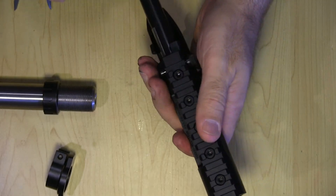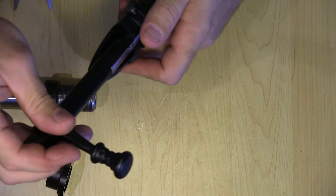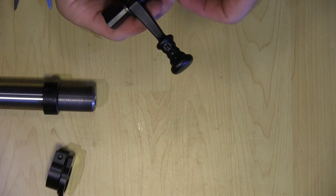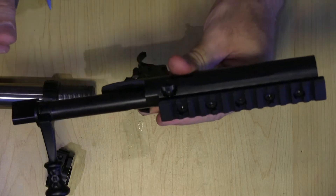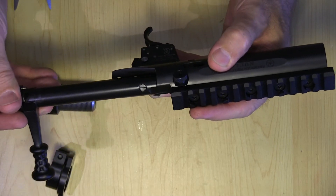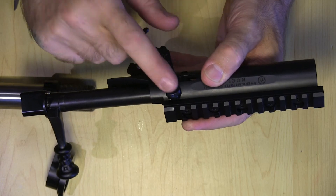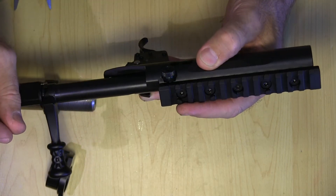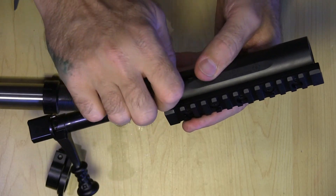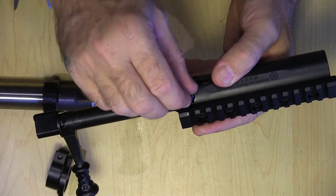It is much, much faster and cycles easier. If you set it there you can start to turn it forward and then it locks because it's hitting the top. If you pull it back — push it all the way in, roll it forward, and pull it back — you can just click it in like that. This is working its way in, breaking in as well, so after shooting in a few matches it's going to be good to go. It's significantly less effort to turn the bolt now, so definitely don't worry about that — let it break in.